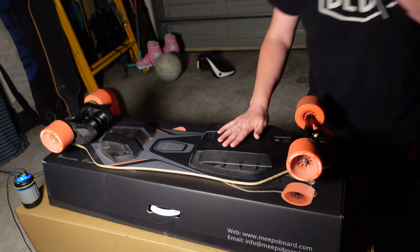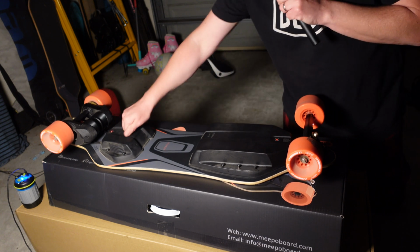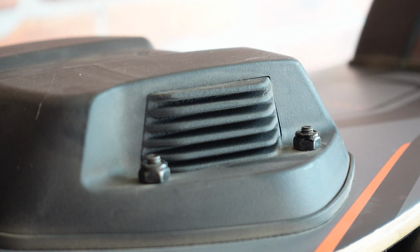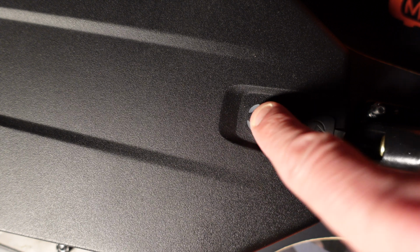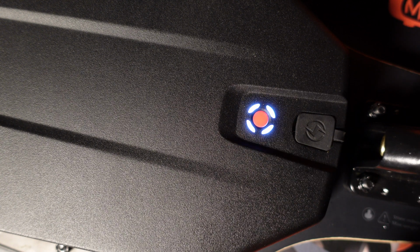So dual enclosures, both are really nice, made super strong. The ESC one has got heat fins on the back. That's going to help with your heat dispersion. The front one is your battery. It's got a battery indicator button. You can push it. It shows how much battery you've got left.